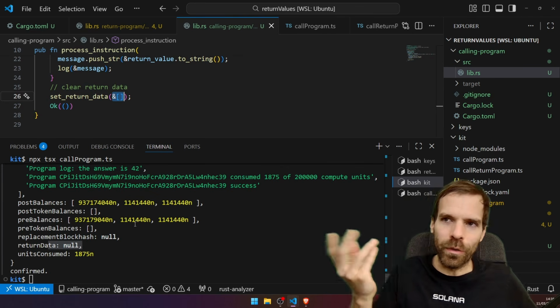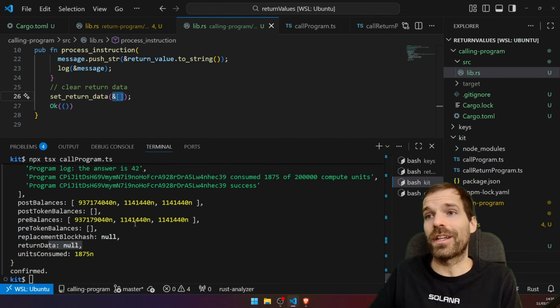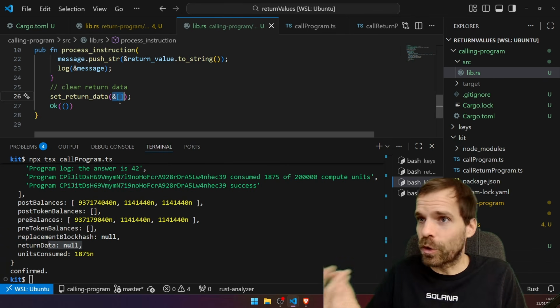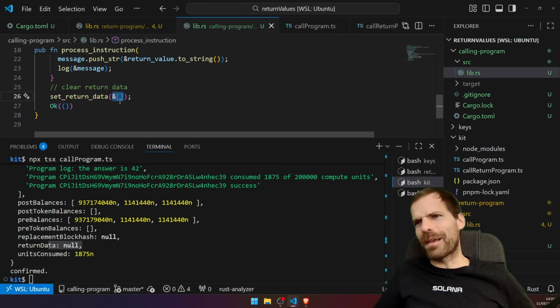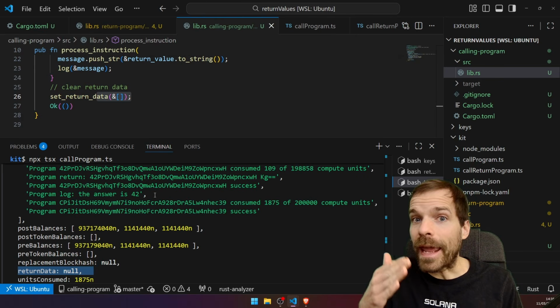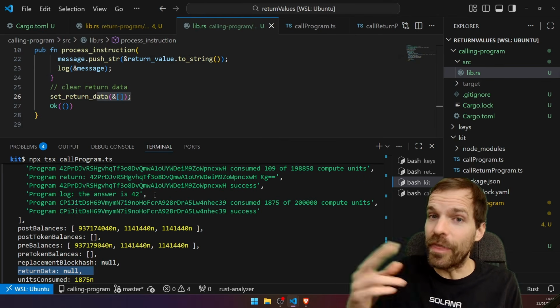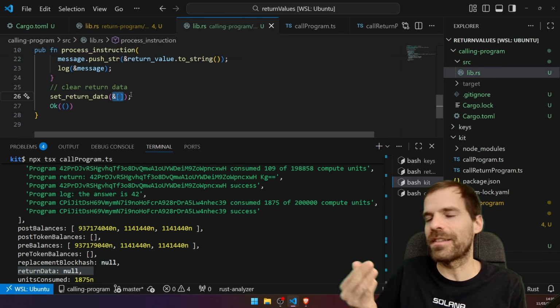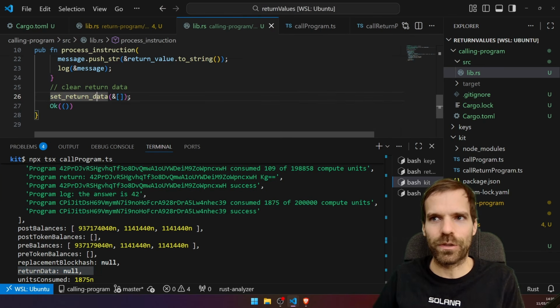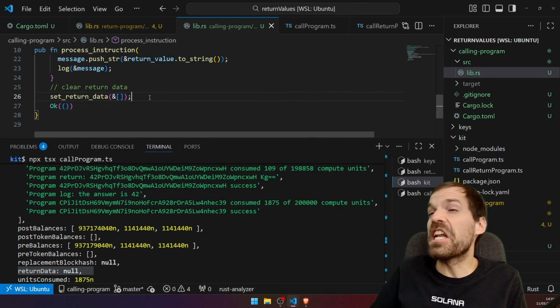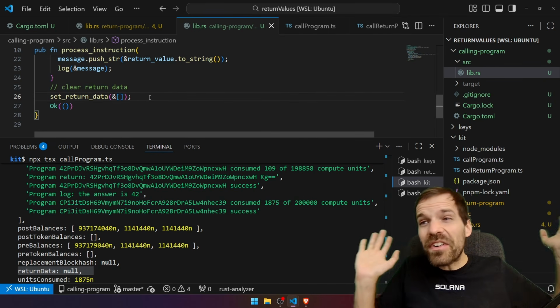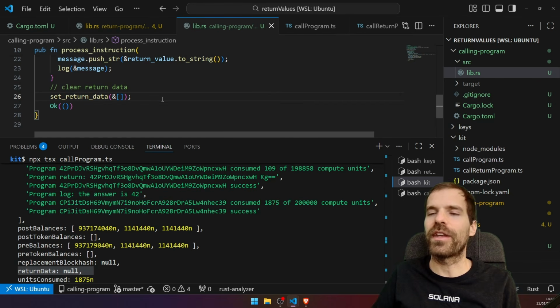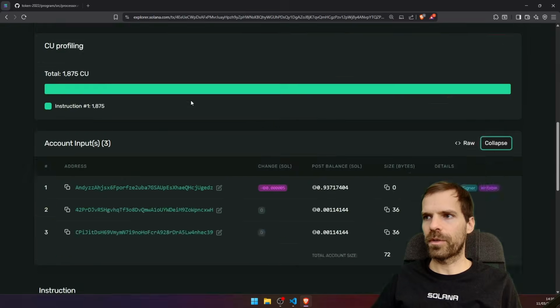I would need to return 1 byte with 0, whatever, to have return data. Or, you know, not having return data could mean that I return empty. Kind of the same thing. The point I was trying to make is an empty slice is something different than nothing, null. But I can't return an empty slice because that is as if I return nothing, which makes it nice as well, because then I just set that and it doesn't return anything, because otherwise I would say clear buffer and whatever, right? I would need another function, which I don't have, and that's good. So that allows me to clear the return data. Perfect.